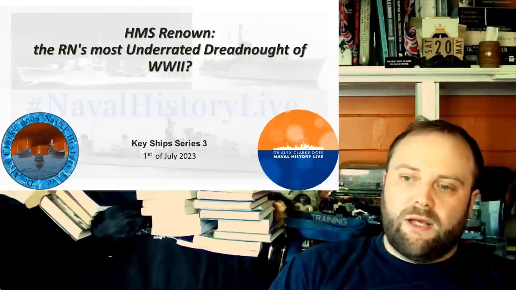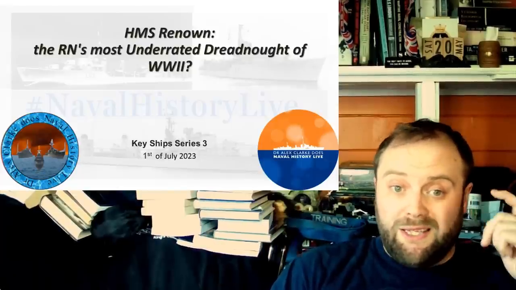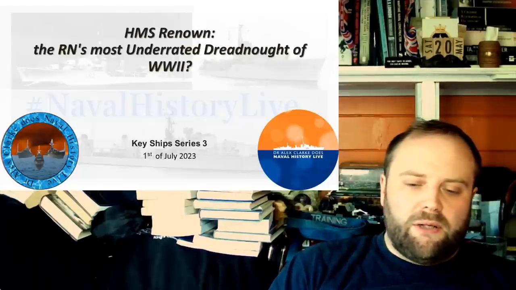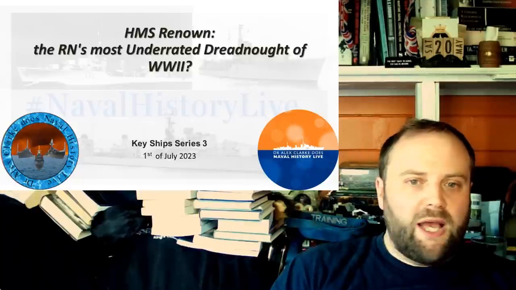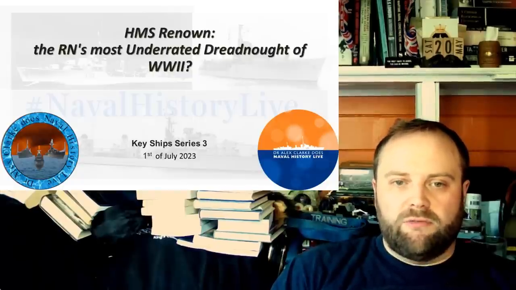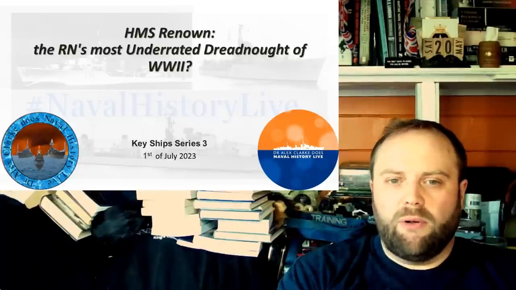He once again built a ship called Renown that was to fulfill his vision. It's kind of an interesting scenario, because that means you can point to her more than you can point to almost any other ship. Again, what is Jackie Fisher's vision of a battlecruiser? And why do I say that?